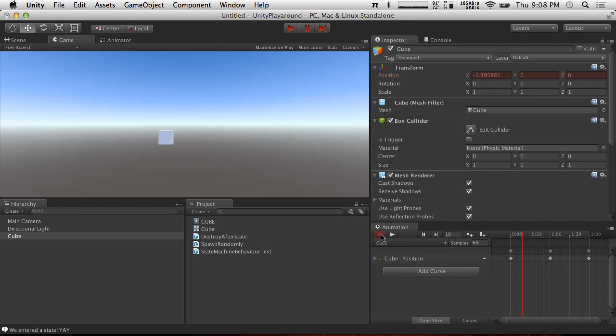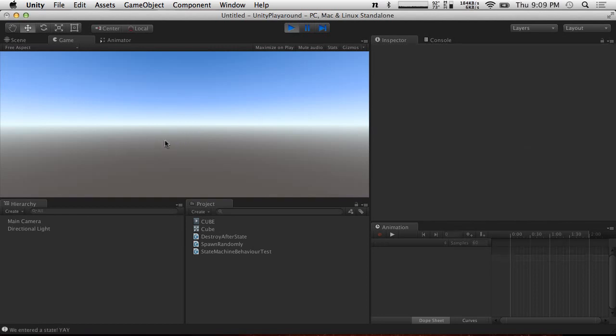So this thing has a hard loop on it, right? This may be something important to keep in mind, because when we hit play here, it doesn't look like it gets the destroy message right at the end. It gets it a little bit after. Yeah, it does.